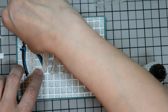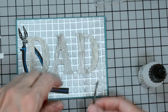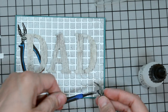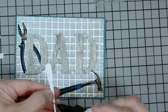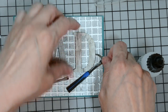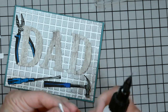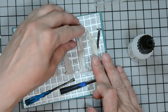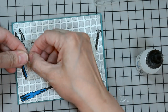Now I'll reapply my D. And I'm going to arrange the hammer and the screwdriver. I'll keep fussing with it until I get it how I like it. Go ahead and apply my screwdriver. I'm trying to decide if I want to stick it under the letter. And then I decide, well, let's put the screw under the other letter here, because that spot there is a little more narrow and I didn't want two tools sticking out.